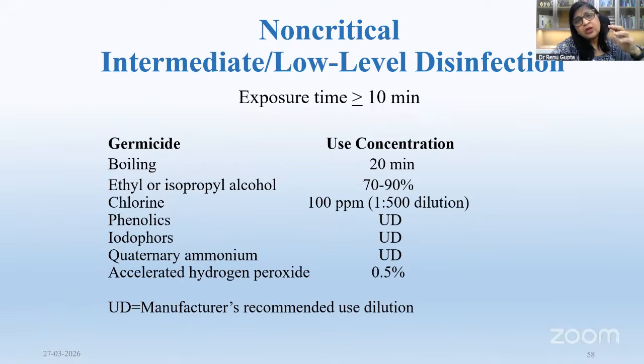So this brings me towards the non-critical items, intermediate to low-level disinfection, like your boiling, ethyl alcohol, chlorine, your sodium hypochlorite, your phenols, your quaternary ammonium compounds. They are intermediate or low-level disinfectants. They are used on surfaces, your floors, your furniture, but you have to see whether they are compatible with that particular surface. As you know, sodium hypochlorite should not be used on granite or your stainless steel, because it deteriorates these things. So you have to decide which chemical is compatible with the surface. Contact time also becomes very, very important for this.